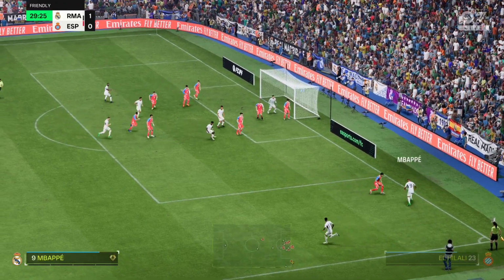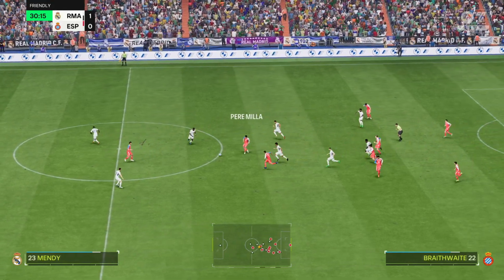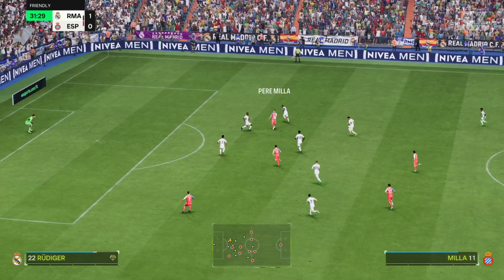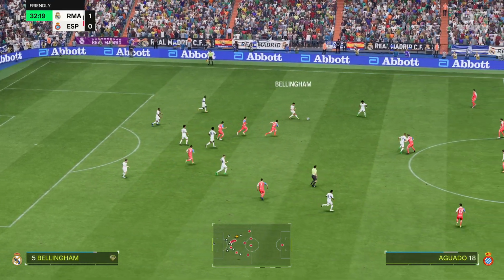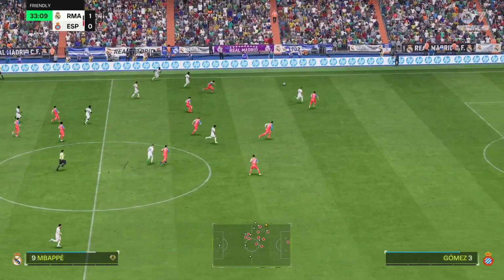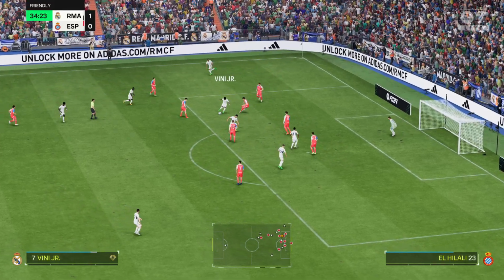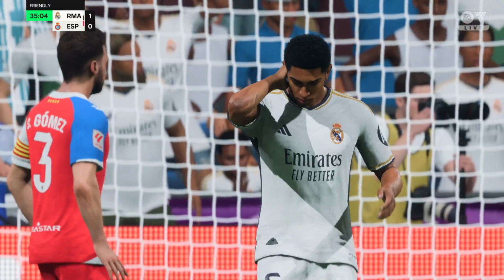Now, how about the short corner? Took a really smart piece of defending to stop them. Counter-attacking chance. Oh, nice ball. Careless in possession. Has the strength to hang on to it. Once more, unable to hang on to the ball. Bellingham! And the goalkeeper has outdone himself with that save.